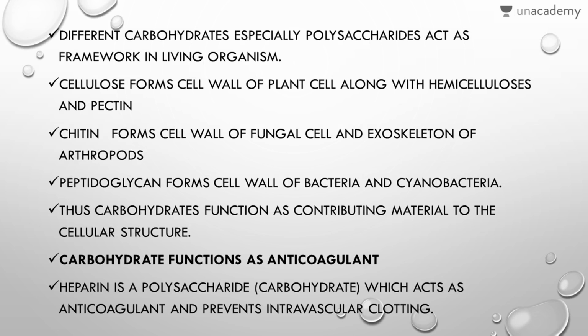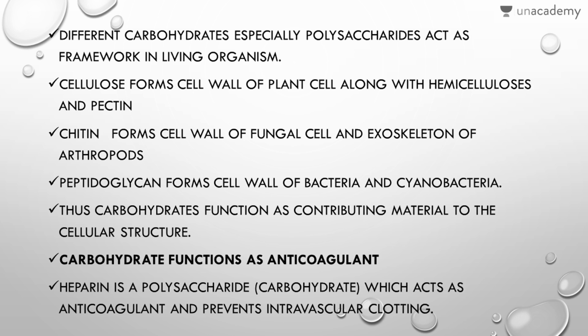Carbohydrate functions as framework of the body. Different carbohydrates, especially polysaccharides, act as framework in the living organism. Cellulose forms the cell walls of the plant cells, along with hemicellulose and pectin, and that is kind of the main differentiating point of an animal cell and a plant cell, that the plant cell contains cellulose. Chitin forms cell wall of fungal cell and exoskeleton of arthropods. Peptidoglycan forms cell wall of bacteria and cyanobacteria. These carbohydrates function as contributing material to the cellular structures.